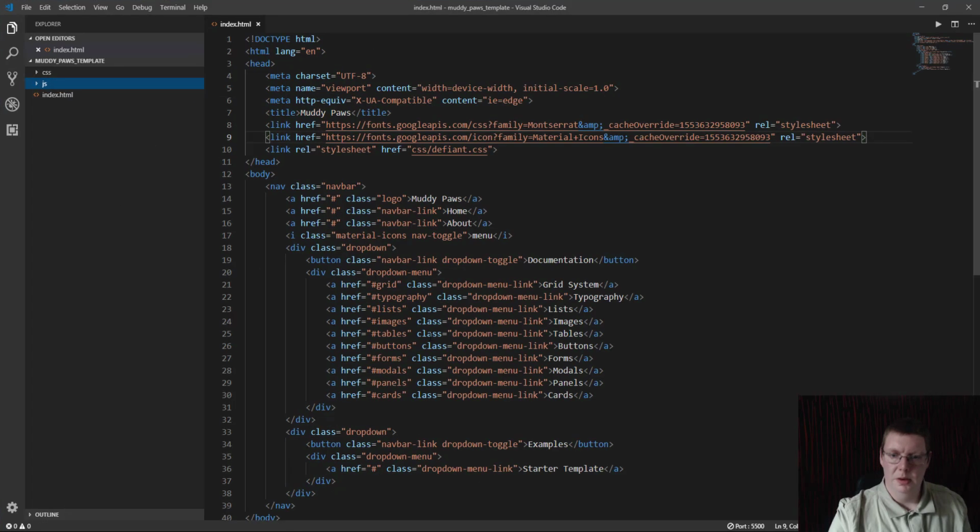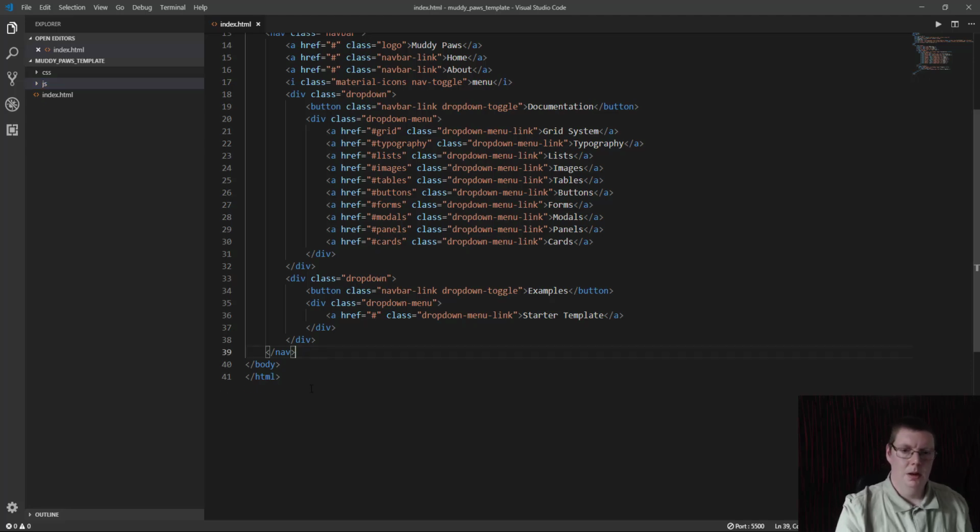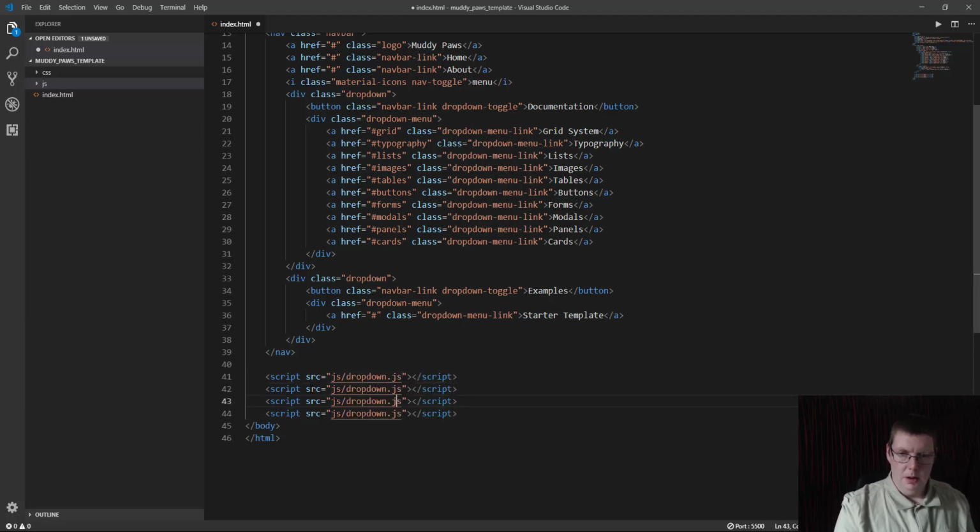So if I open this up fully in that way, script source, we need JS, drop down, and we need image gallery, and we need side nav, and we need slideshow. So we'll bring all those in. In a normal site, you would actually have all this condensed into one single file, by the way, rather than do it the way that I've got it here.